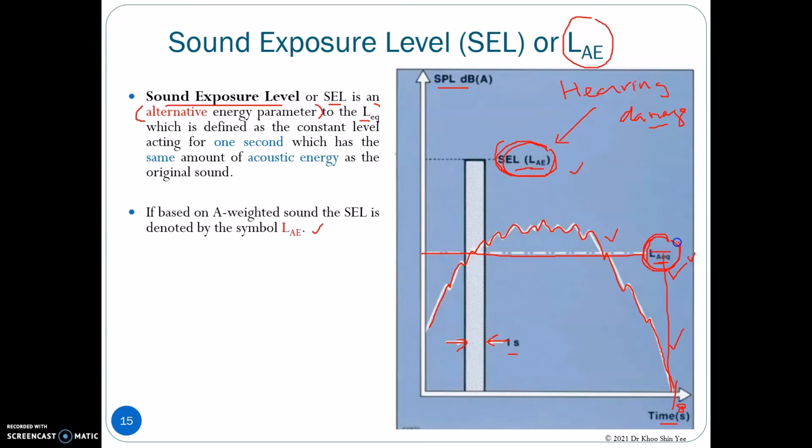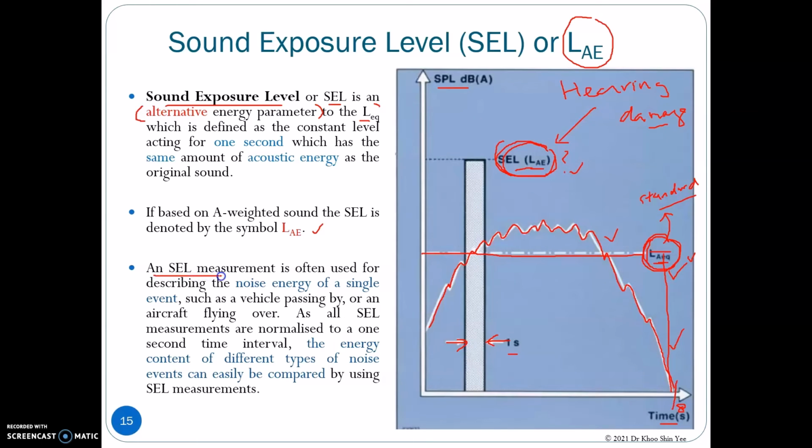The main reason we express it in the LAEQ format is due to the standard. You can see that for the OSHA and also the ISO standard, they define the noise exposure in terms of LAEQ. So why do we express the sound energy in terms of LAE in this case? The main function of having the SEL or the LAE measurement is to describe the noise energy of a single event, such as a vehicle passing by or an aircraft flying over.